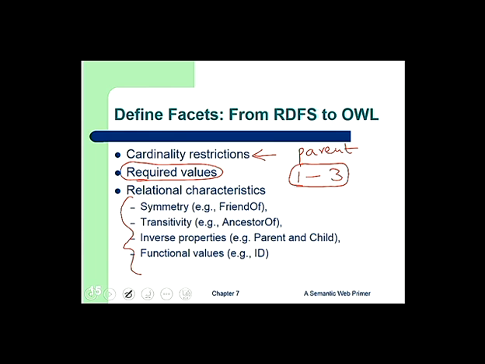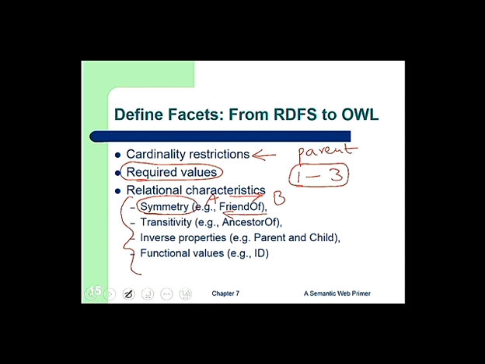For example, a property can be symmetric. For example, take friend of: if A is friend of B, then B is also friend of A. So it is symmetric.